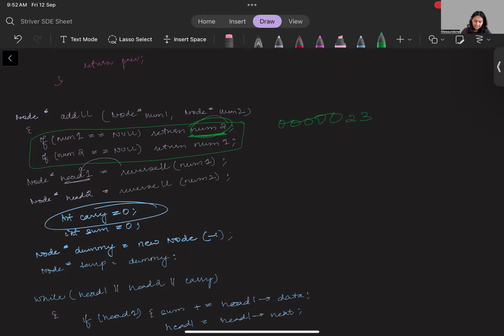So if num1 is equal to null, what do I have to do? While num2's data is equal to 0, I have to move num2 to num2's next, and then return num2. Same for this as well, right? I hope you can write that off yourself.